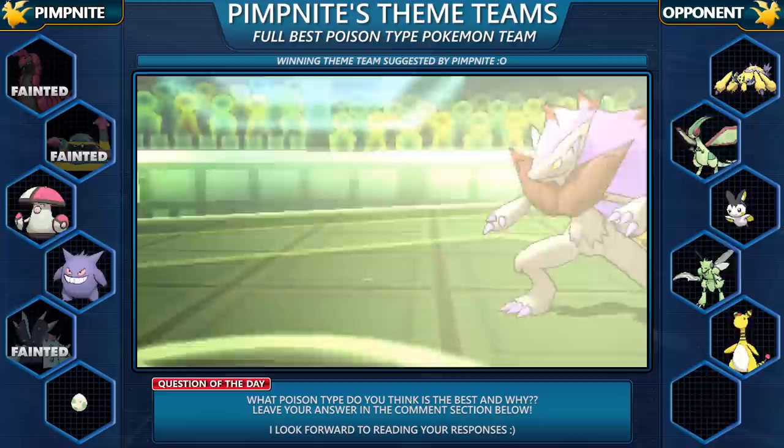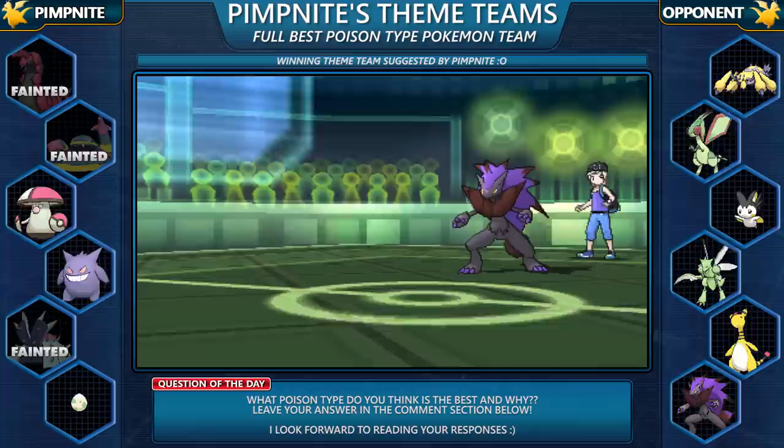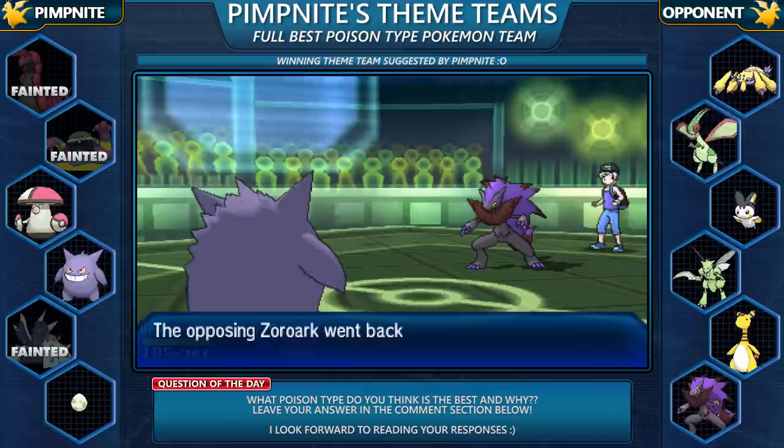Now, I really like Shiny Zoroark. It looks super cool with that purple. So going back out into Gengar, getting a little bit more regenerated back on the old Amoonguss. And out goes the Zoroark, and in comes the Flygon again.